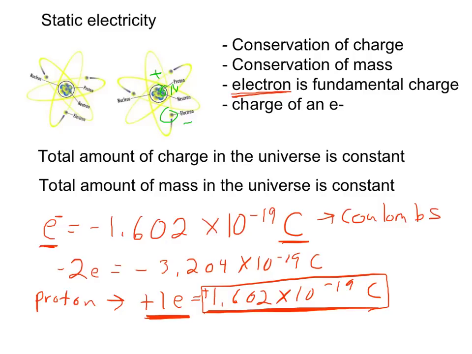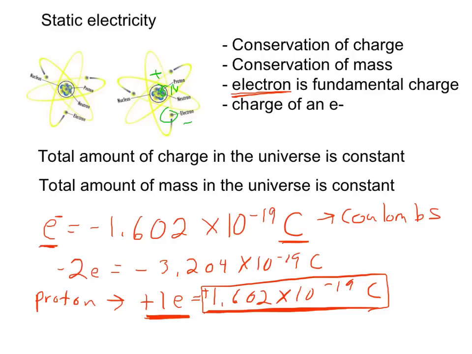You need to have somewhere in your notes what the charge on an electron is, and then what the charge on a proton is. Now, if you just remember, an electron has negative 1.602 times 10 to the negative 19th coulombs, and that the proton is just the positive version of that, you could do it that way. What this means is, if we have an atom, look at these pictures up here at the top, if we have an atom that has, say, 2 protons and 2 electrons, that atom is neutral. Its total charge would be 0, because if we did 2 times negative E plus 2 times positive E, we would get 0 out of that.